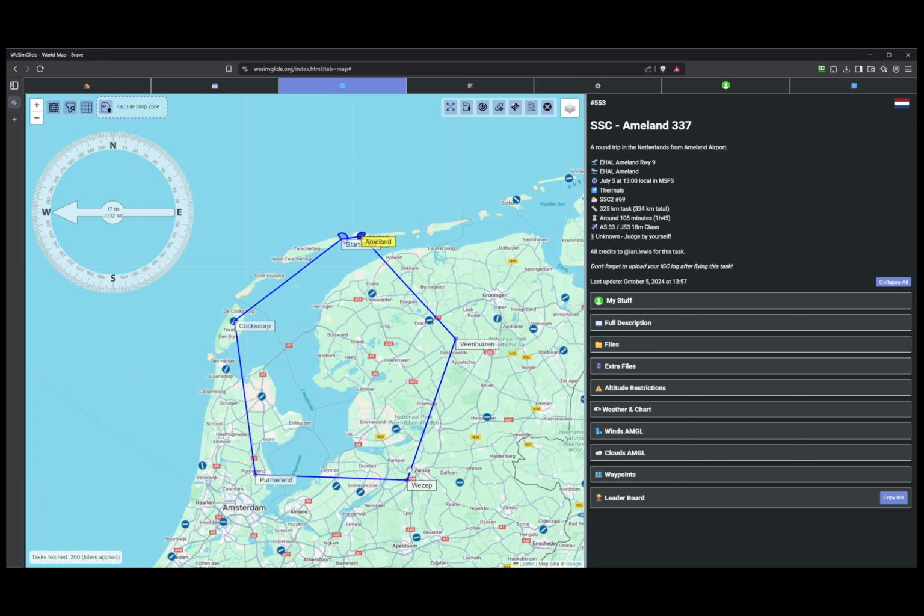And I think if it's 50, 60%, if it fits the task, then it will offer you to still submit it. So when you know what you're doing and you know that your IGC file is related to the task, then yes, you can still go ahead and submit it for that task.